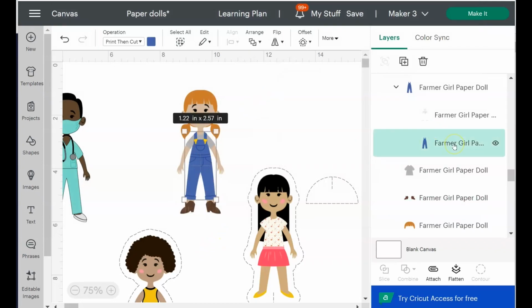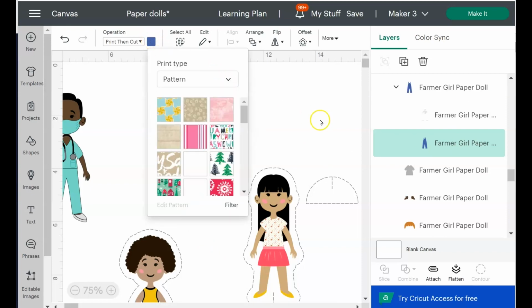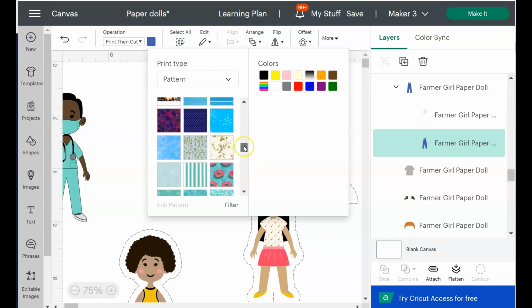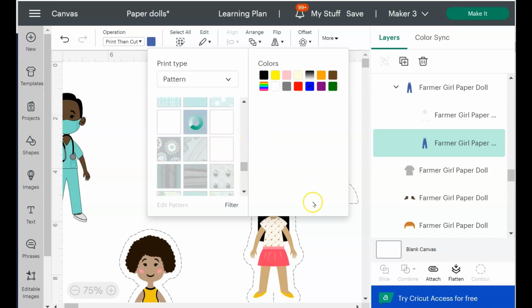And then I'm going to look for a blue pattern that looks a little bit like denim. So again, go to Pattern, Filter, click the blue square, scroll down, and this one looks good. It's got just a little bit of color variation in it.